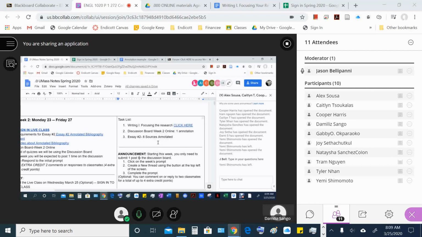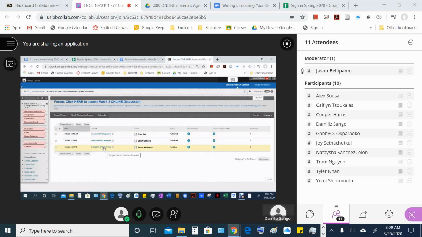And if you do that for 2 people, that's 4 points of extra credit. So it's not required, it's just optional. The only thing I want people to do is post once. And what it does is it gives me a chance to look at your annotations and make comments on them, right? To help people make sure that they are doing it correctly.